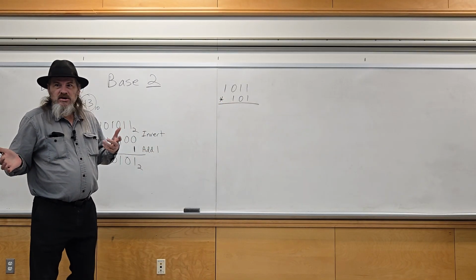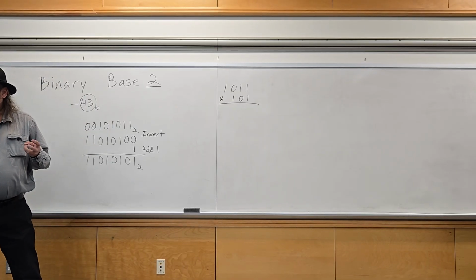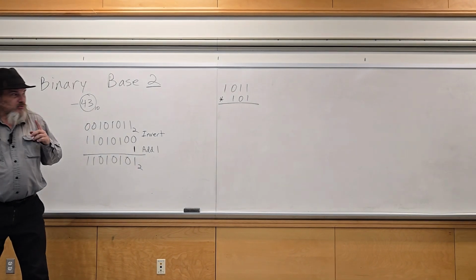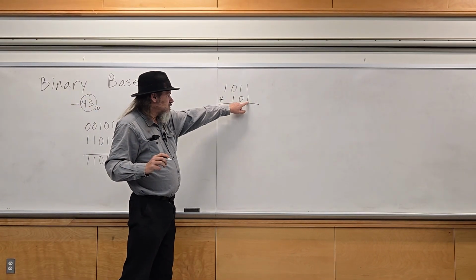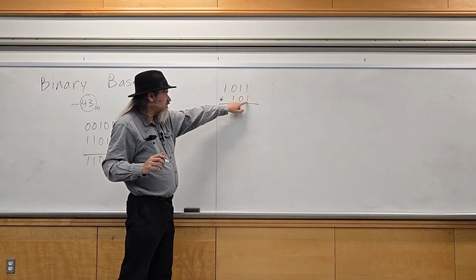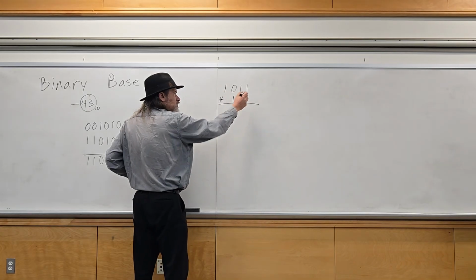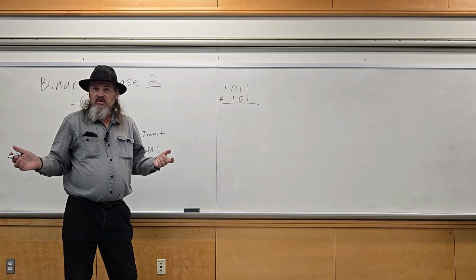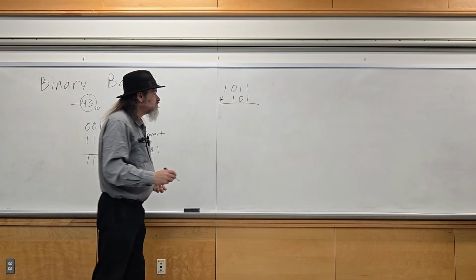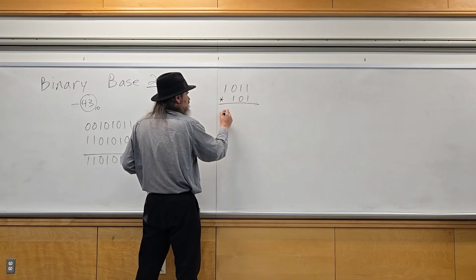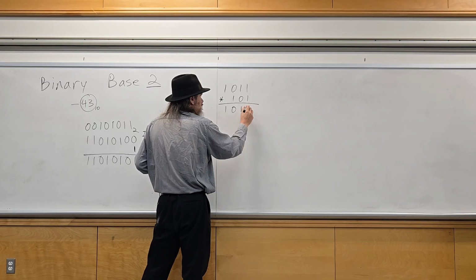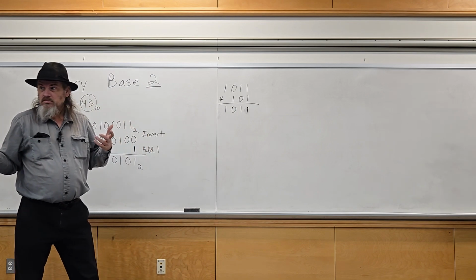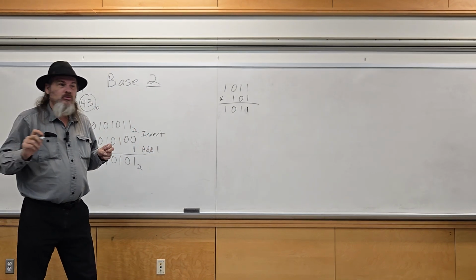How do you multiply in decimal? Start with the bottom right digit of the bottom factor, and multiply the top factor by that value. Because the values are only 1 and 0, the calculations are pretty simple. So 1 times 1011 is 1011. Okay? That is what is called a partial product.